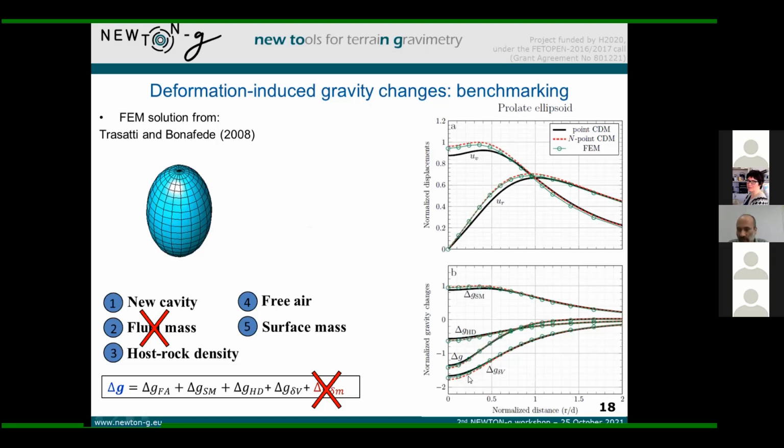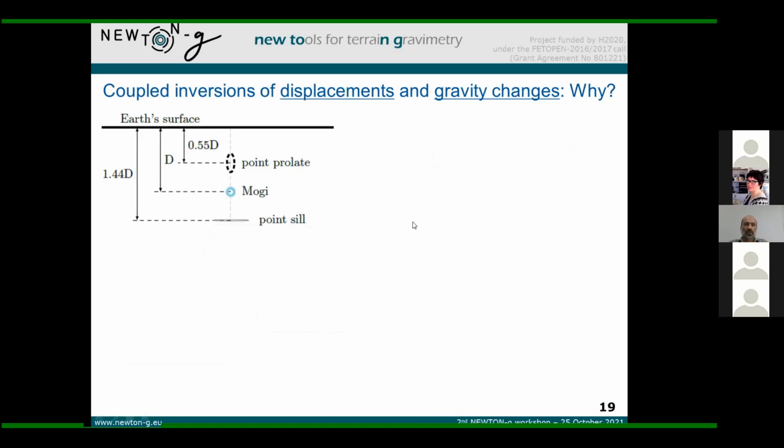The contribution of the volume change is also very large, but the total gravity change that we observe is the sum of all these three, and you see that it is basically again reflecting that the sum of these terms is significantly different from zero. So the shape of the magma chambers and the deformation sources are very important to be considered in the gravity change model. To show this in a different way, I considered three different sources of different shape.